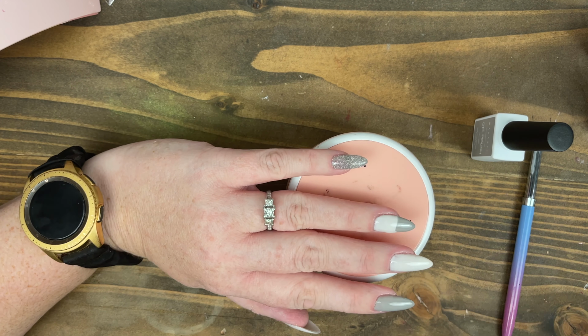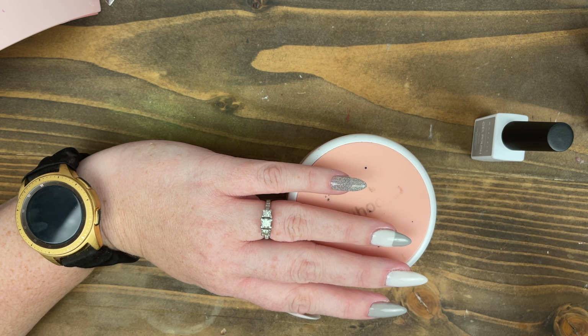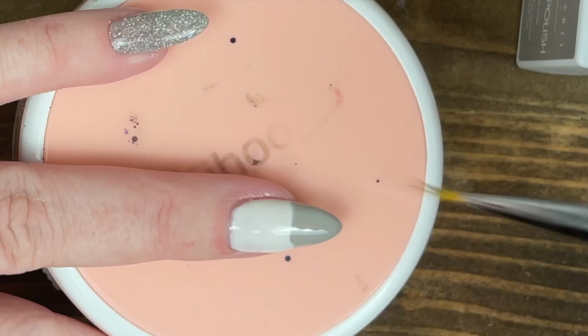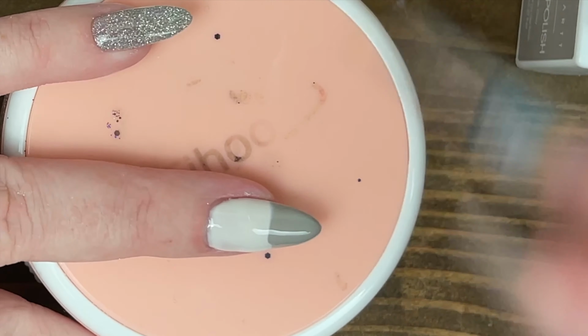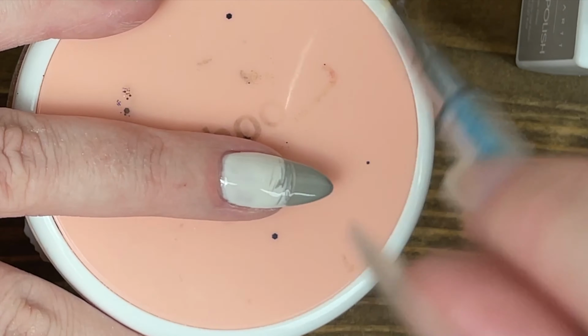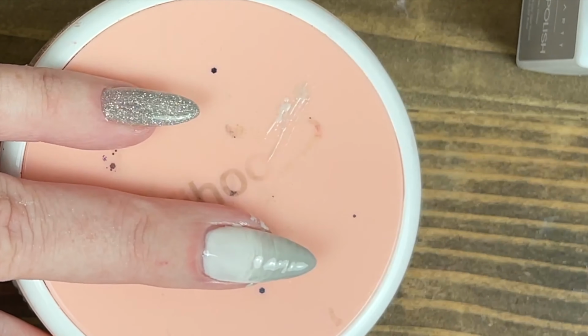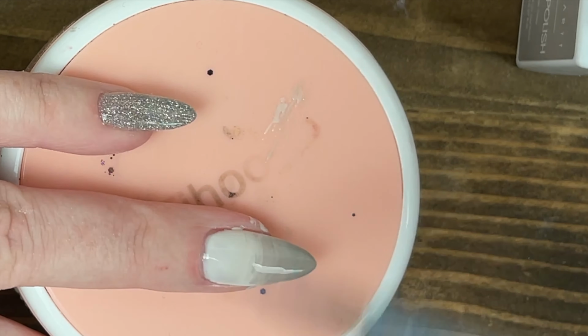So I already applied the second layer of polish. It didn't look that bad, I'm not gonna lie. You're probably like, yeah, right. But it didn't. Okay, so I'm gonna try this little back and forth with a liner brush moment again. I'm gonna hit the ground running, as Miss Jo Nail says. So I'm trying to get in the middle of the nail, and I'm gonna hold it kind of down here. Wipe my brush and start up top and move it down.